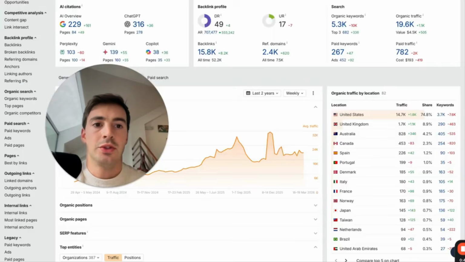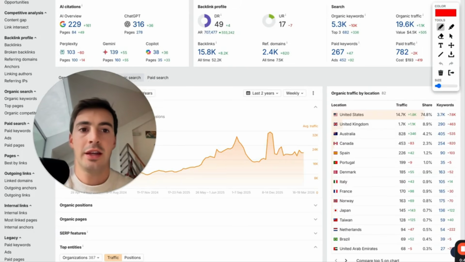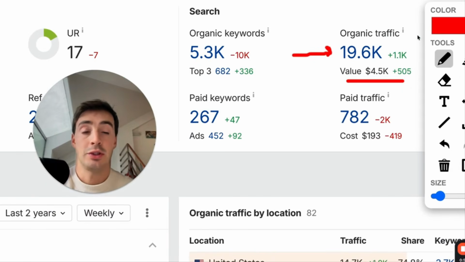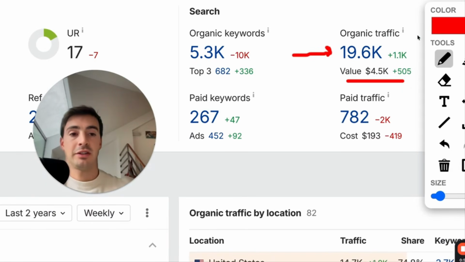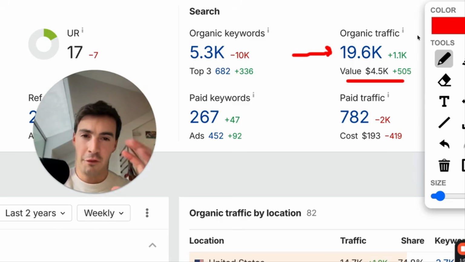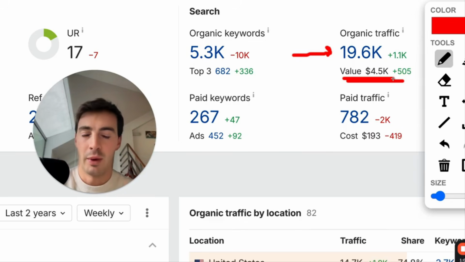Here's how you can use Claude Code for ranking your site high on Google and get all this traffic that's worth basically almost 5K a month, just using Claude Code. I want to go over the whole thing step by step, the whole workflow, and how you can do it too. But first, a bit of housekeeping. Let me just explain to you why this is worth what it says right here.